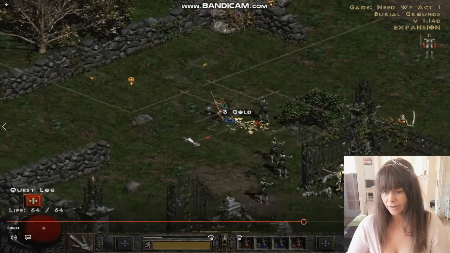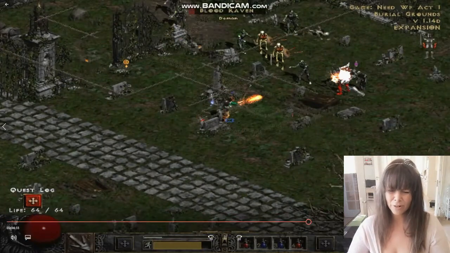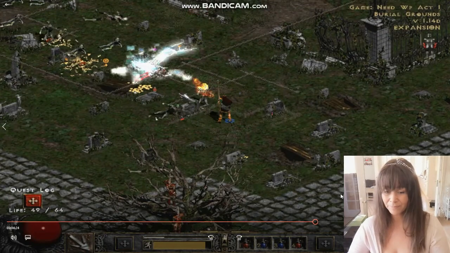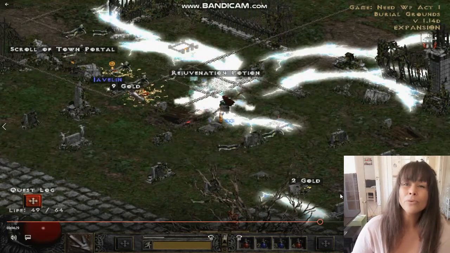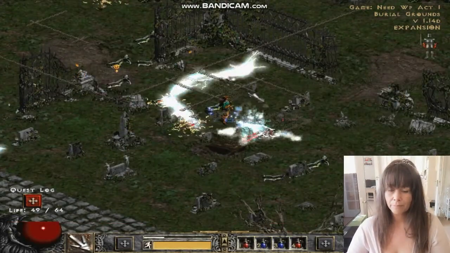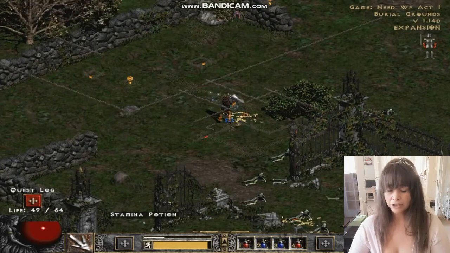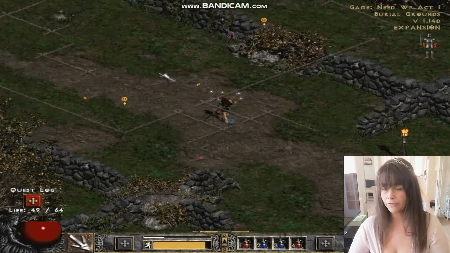Oh, there we are. What kind of crap drop is that? Thanks for nothing, Blood Raven. Well, what are we running on? 4 minutes? Yeah? Well, then I might just take you guys looking for the next VP. As you can see, actually, I'm looking for the Stony Field waypoint, because I need that.